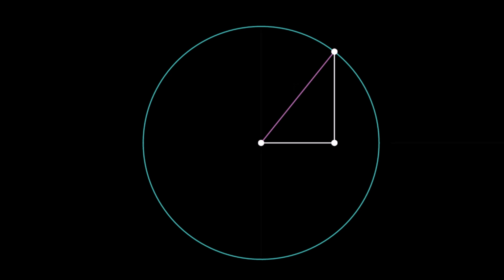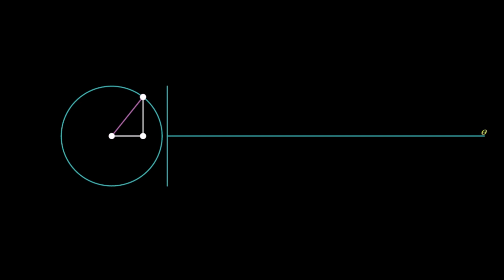We will draw the vertical axis of the circle and shift it over to the right. Let the x-axis of our function be given by the angle theta. We have our height y and our radius r. The height of our function is given by the ratio of the y divided by r.